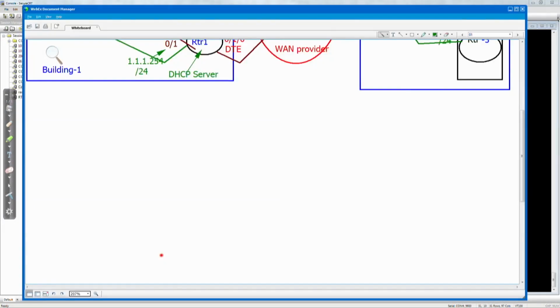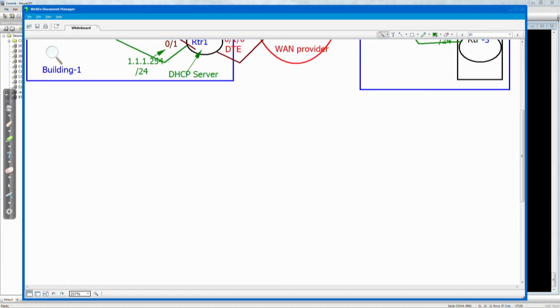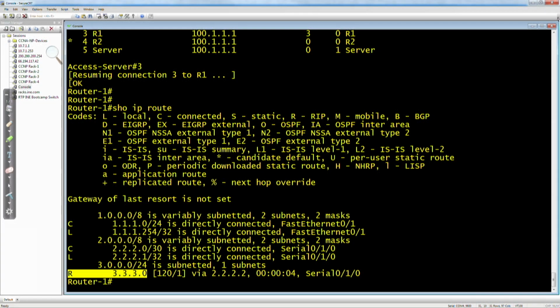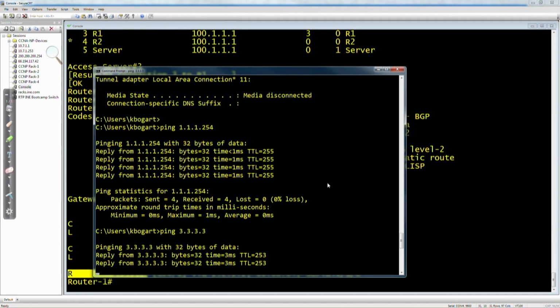So as it stands right now, from my laptop, I should be able to ping 3.3.3.3 and get a response. Let's see if I can. Where's my DOS prompt? There it is. And I'm getting a reply.